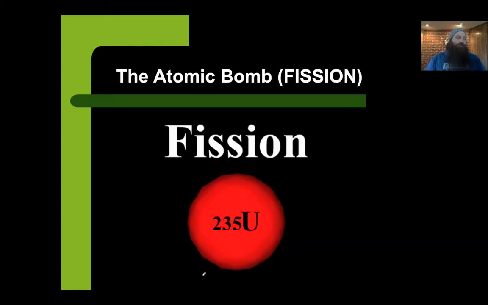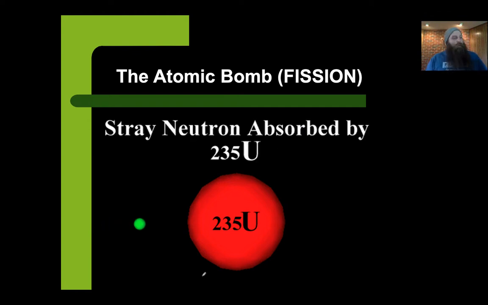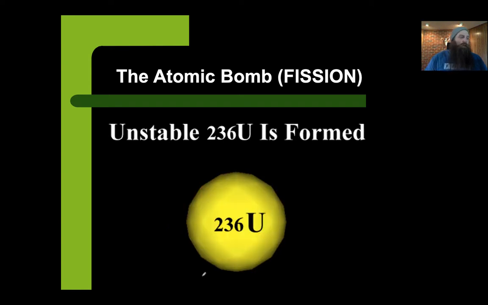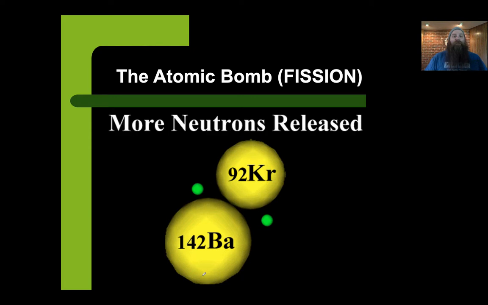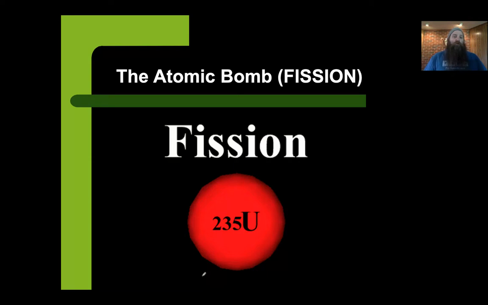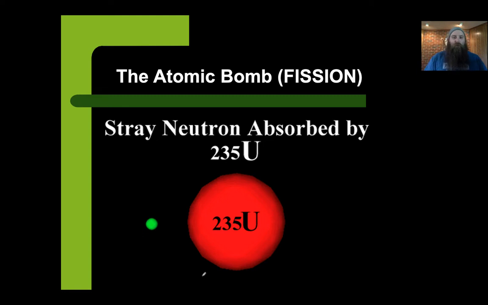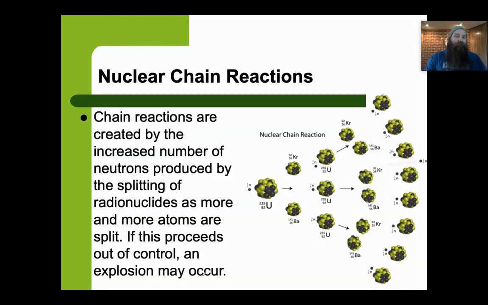So if we look at this little animation here, we can see that this neutron is absorbed by U-235, right, our uranium-235. It becomes unstable. It splits. When it splits, it gives off these other neutrons, and that's bad news for any uranium around them. So if we look at it like that, we can understand that this is not necessarily a real difficult piece of chemistry to understand.